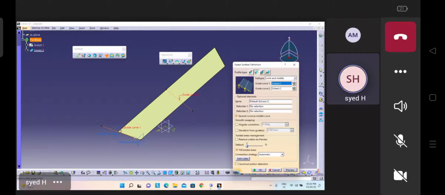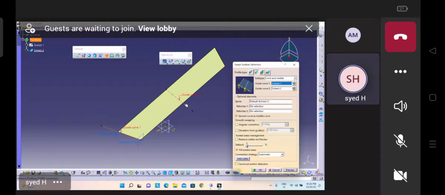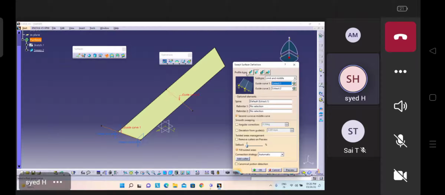The distance between this line and this line is the same distance assigned to the other side of that surface. So like that we are able to create the surfaces.